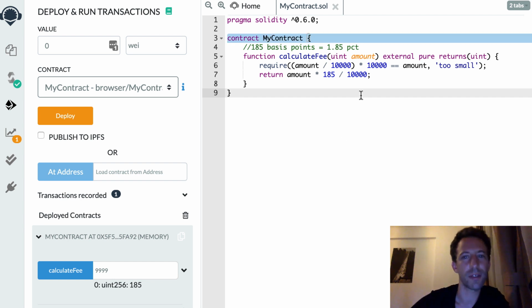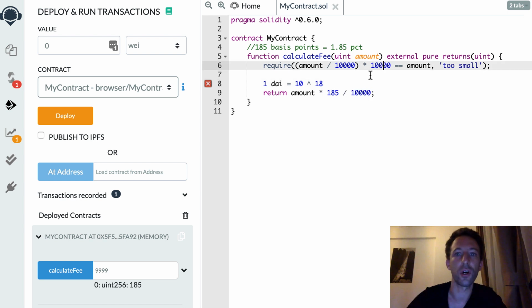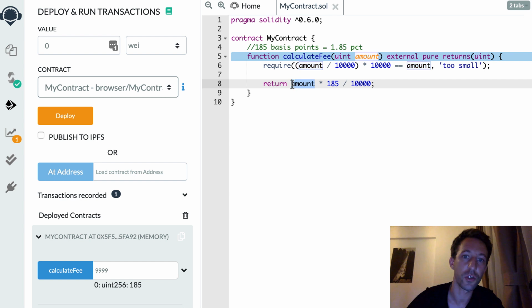And actually, oftentimes it's not really a problem to impose such a constraint, because when we want to transfer tokens or Ether, the basic unit is very small. For Ether, that's a wei, and for tokens, that's actually the same granularity as for Ethereum. So for example, if you want to transfer one DAI, then what you have to provide for the amount is not 1, but 10 to the power of 18. So in general, for the numerator in your division here, you'll have a huge number. So in most cases, you should be fine.